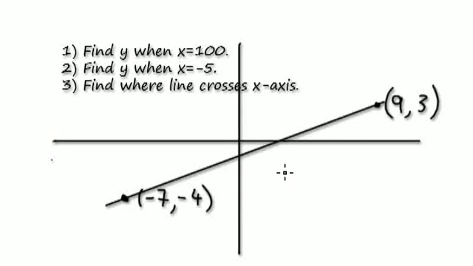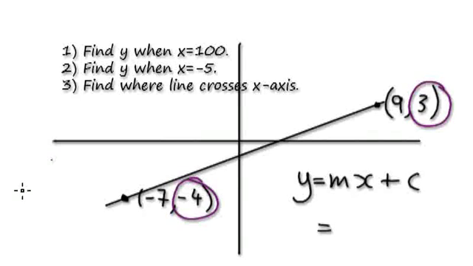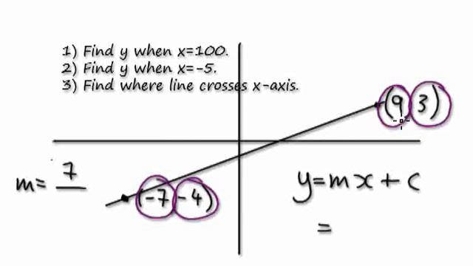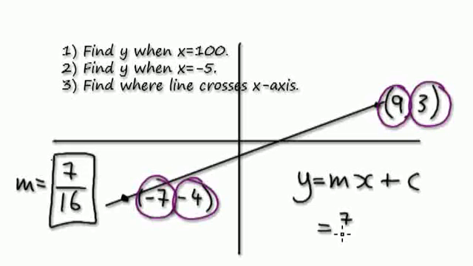Okay, you want to know the equation of a straight line, so it's going to be y equals mx plus c. Now m will be, I'm just going to get this take away this. So m equals 3 take away -4, it's like adding, so that will be 7, and then get this take away this. That's like adding, because you've got minus and minus. So 9 add 7 would be 16. So the gradient is 7 over 16. So we can put 7 over 16 x, with x going to the top, and then plus c. So far our equation is this.